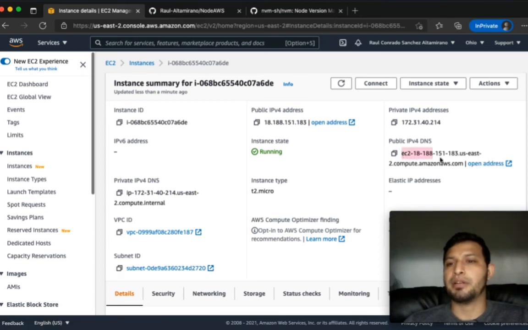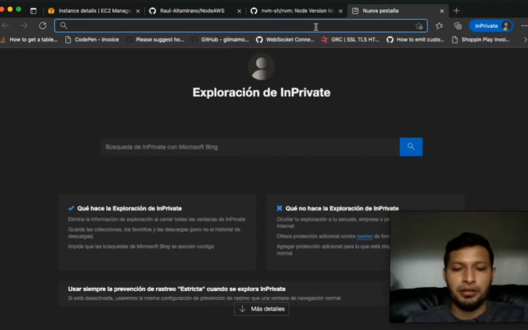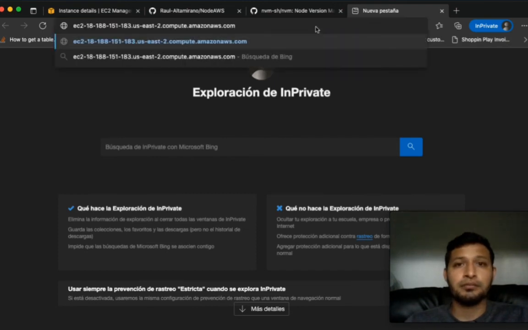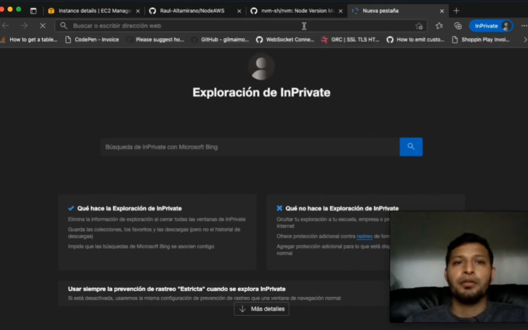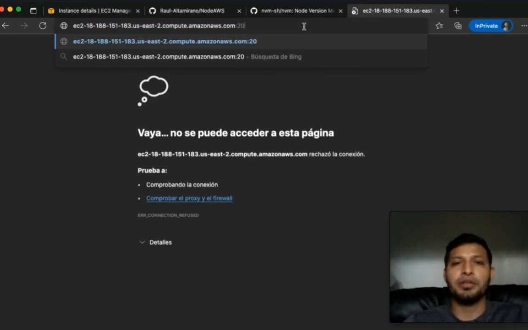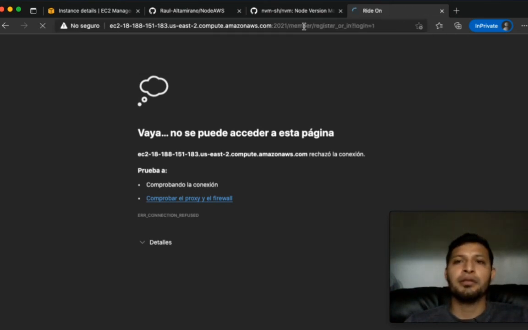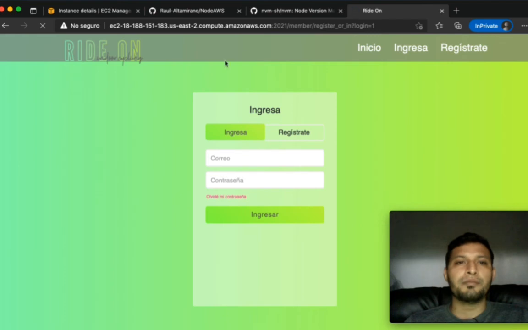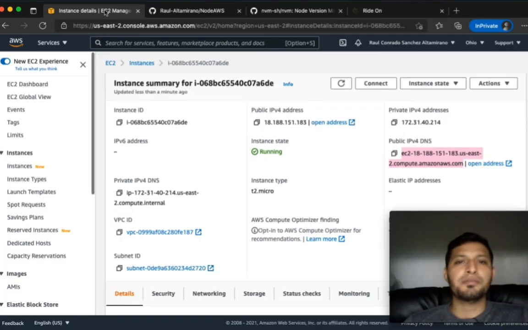We can do it: copy this DNS and paste it in a new page. So if you remember, we chose the port 2021. So let's type the port, and now we have our application running on the cloud using EC2.